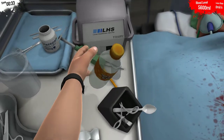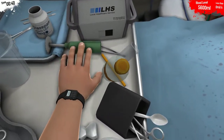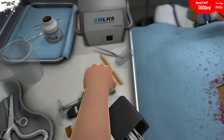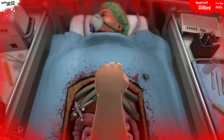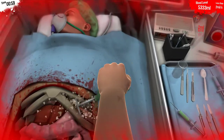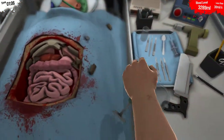Saw. Nope, that's a bottle. Oh well, we'll grab him. Come here. Come on. Whoop. Oh, there goes my watch. I have the saw. Let's get rid of all these things, shall we? Maybe we should have done this in the last operation. No! It's stuck! It's stuck! Get out of there! There we go.